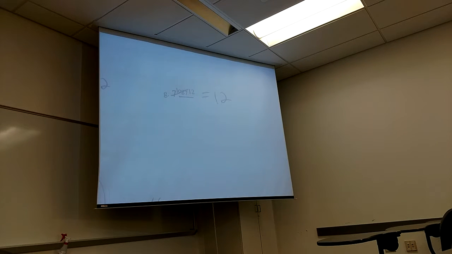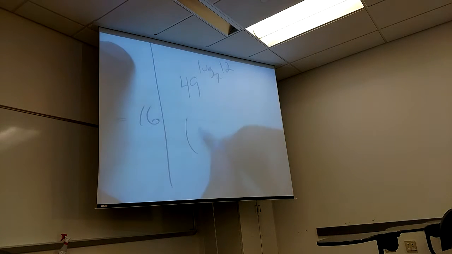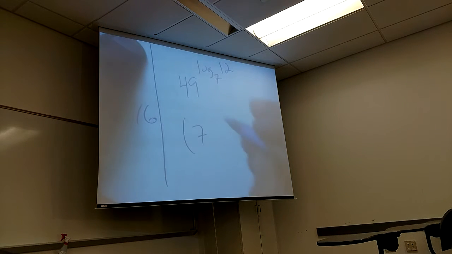What if it was asking 49 to the log base 7 of 12? Oh, okay. Let's look at 49 to the log base 7 of 12. I don't know how other people feel about that question. That's a really good question. Now, watch. Why'd you pick 49? Because it's still a common base of 7, really, right? Yeah. So let's uncover it. What is 49? 7 times 7, sure, but let's talk about powers, because that seems to be what logs are all about. 7 squared.